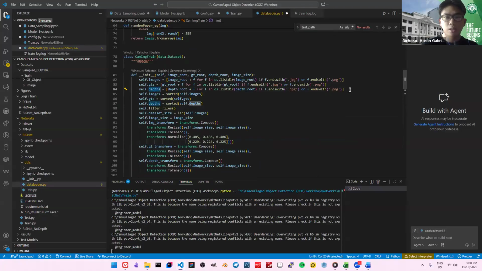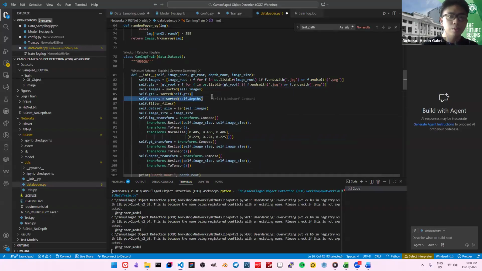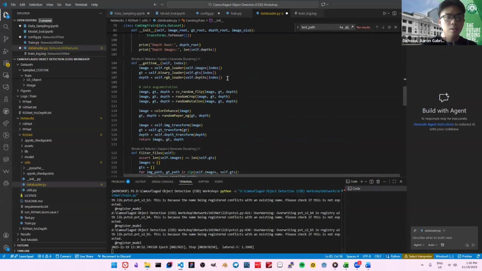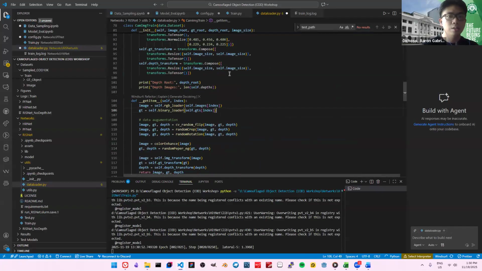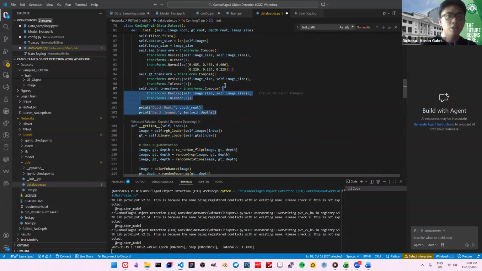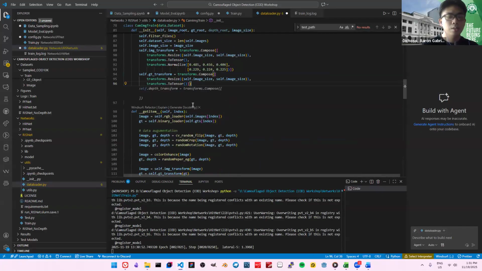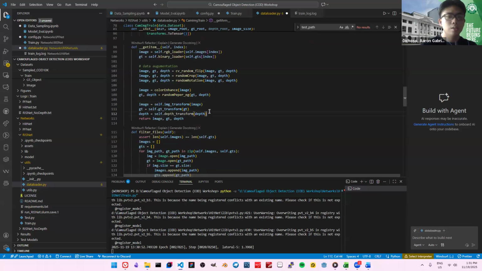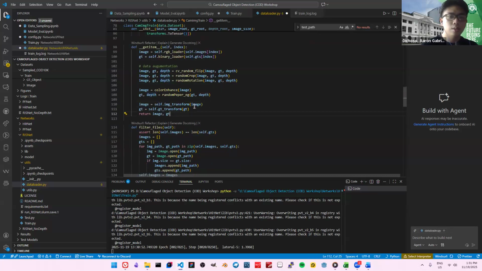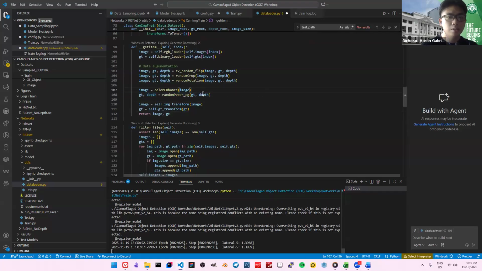Aside from that, in here as well, it's using depth data. So I just removed all of those. And there's more in here. Depth transformation. More in here. So this was one of the functions that was included. These are all the functions that we just modified earlier. So I'm just going to remove all of the depth data.